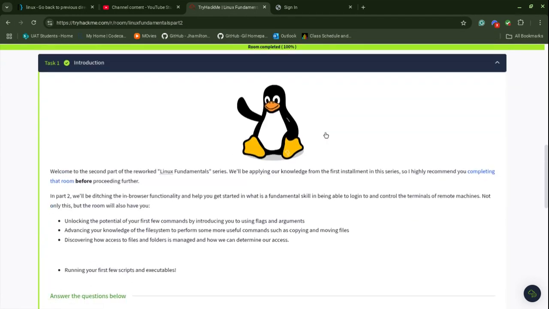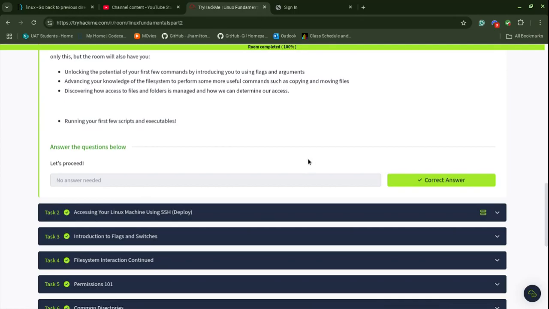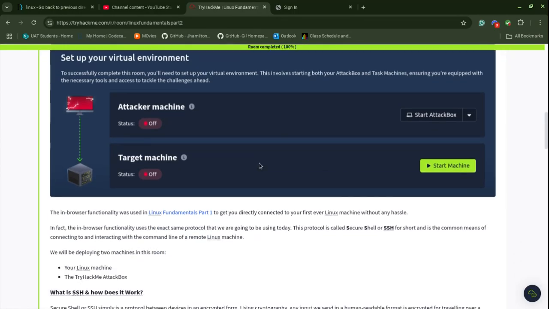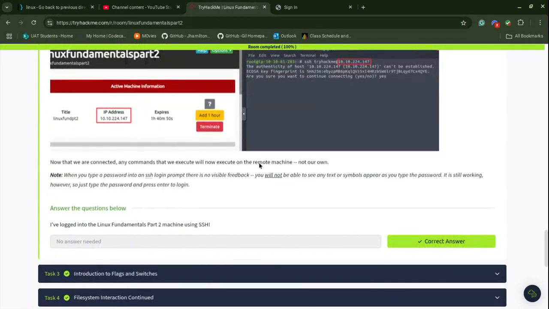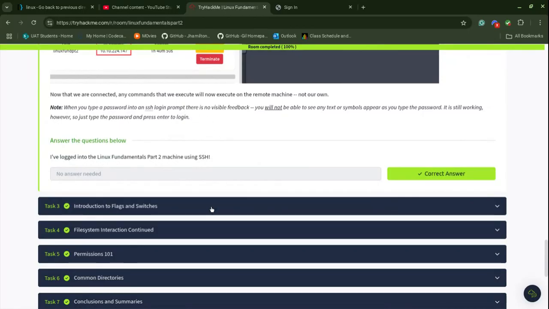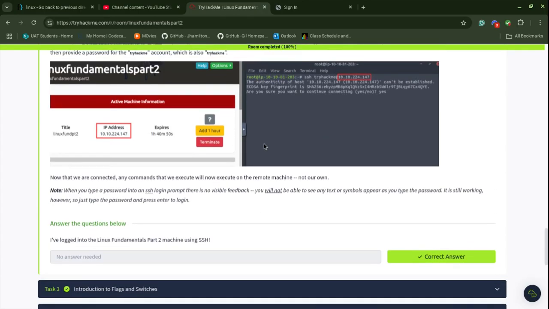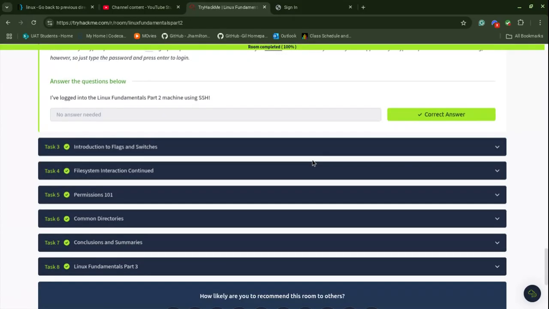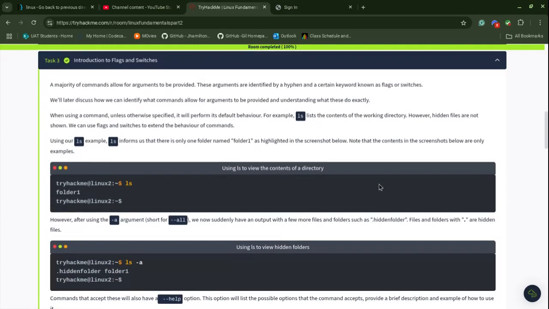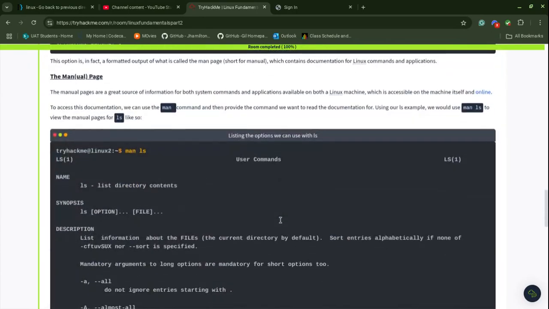Let's see. So first one. When I did it the second time going through, I tried logging in through SSH and then using the password that TryHackMe had here, and that wasn't working. After it was pulling this up for me right here, I would type in yes, and then it'll prompt me for a password, and for some reason it wasn't working out the second time. So I'm just gonna go through it like normal.